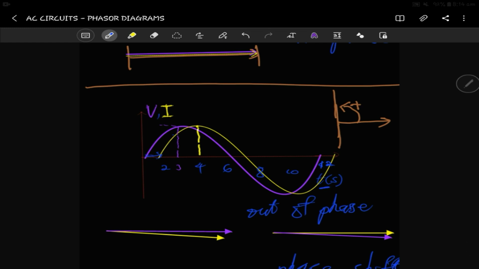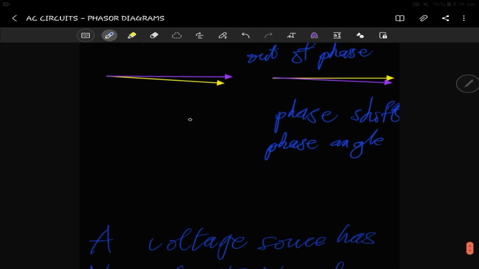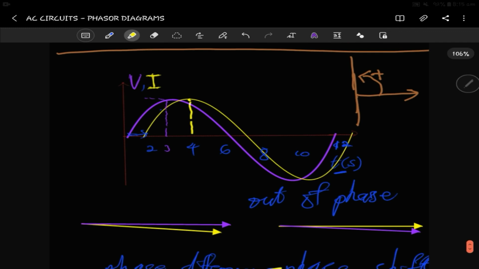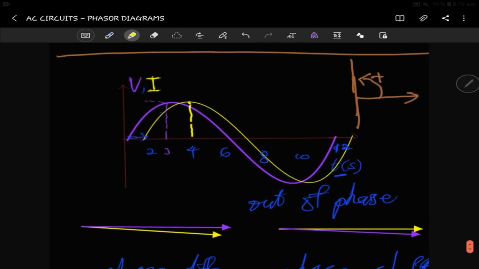So there's a phase shift, or there's a phase difference. A phase difference, a phase shift, these are all terms that represent the same thing. So a phase difference is the same as a phase shift. These two are the same. Phase shift, phase difference, and as a result, we have a phase angle, right? Okay. So when you look at this one very well, let's go over this. When we look at these very well, we could clearly see which of them starts first. The waveform for the voltage starts first, right?